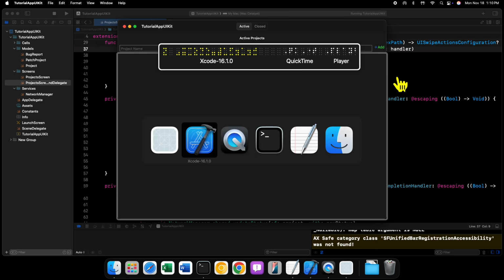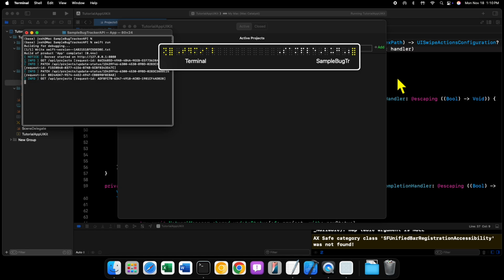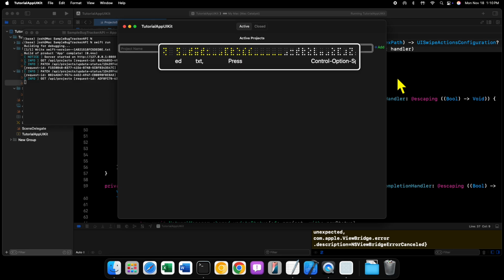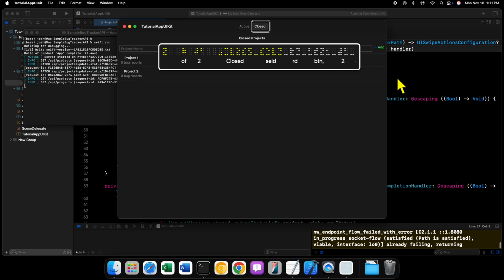The point was to successfully demonstrate a patch request, which we have done. If we go into our terminal, you can see in our server's log output that it did detect our patch request and it handled it. So if we go back then to our app, and we get inside of our closed projects here, we have project 1 and project 2.